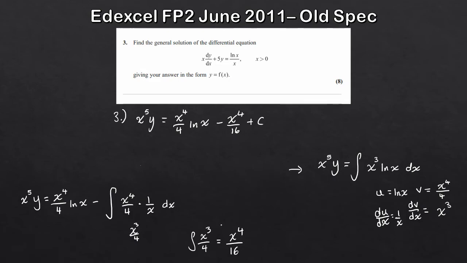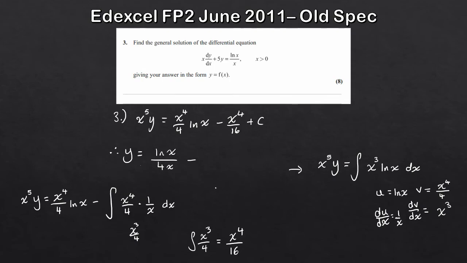Now I want this to be in terms of y, so all I've simply got to do now is divide through by y. So therefore y is equal, well, imagine I divide this term by x to the 5. Well, I've got an x to the 4 as a numerator. Well, all I'm going to get left with is a denominator of x then in that case. So this is 1 over 4, or ln x over 4x. Okay, so I've divided x to the 4 over 4 times ln x by x to the 5. So the x to the 4 will cancel with this x to the 5. That'll just leave me with an x on the denominator. And my ln x I'm going to take onto the numerator like that.